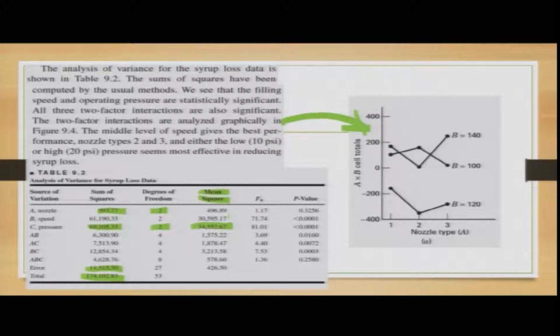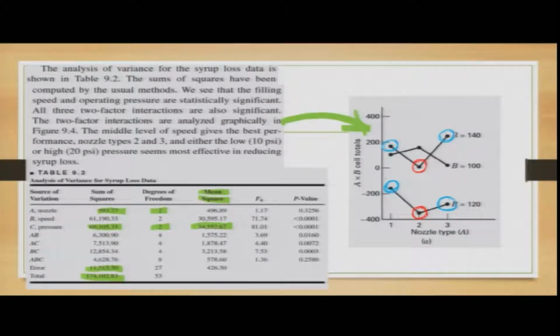The F values are 3.69, 4.04, 40 and 7.53. So, based on that you can find out the p values. So, if you look at the graph, these combinations are the least, I am just highlighting, and in this combination it is a high level. I am just highlighting few of them.